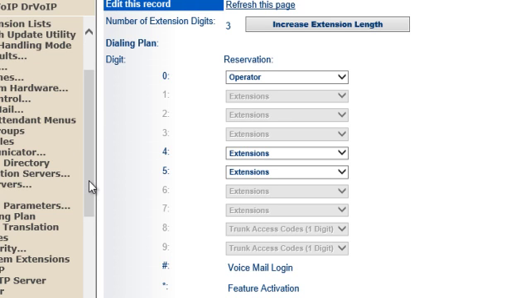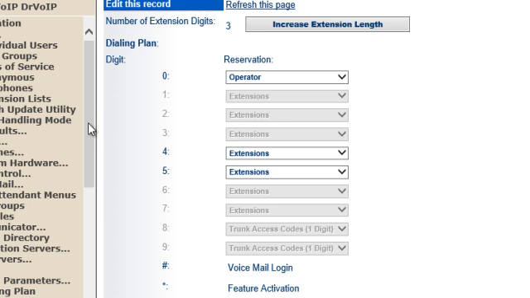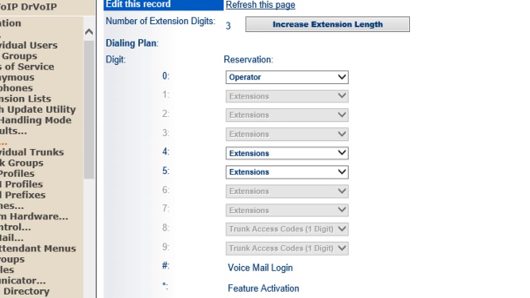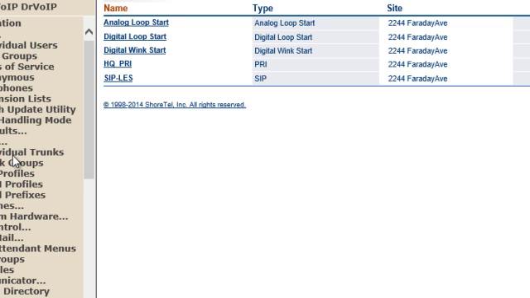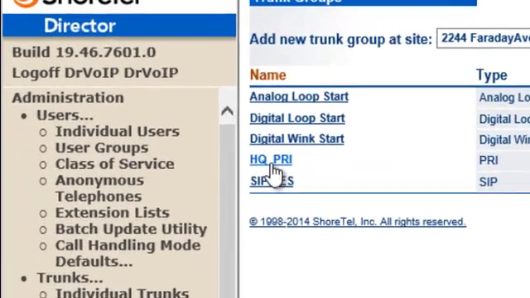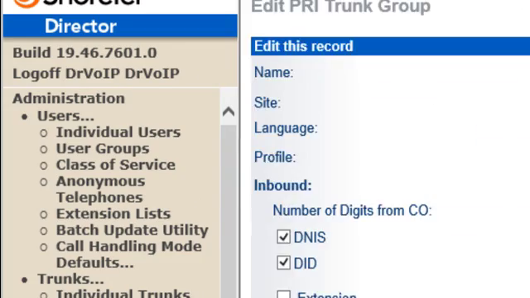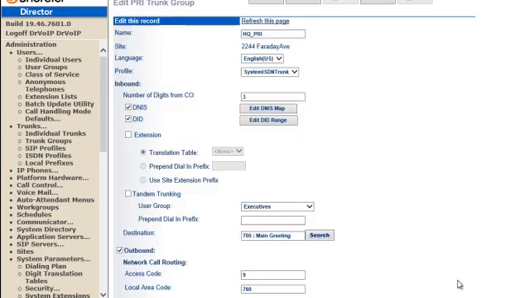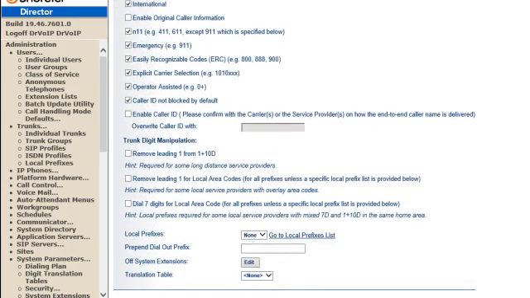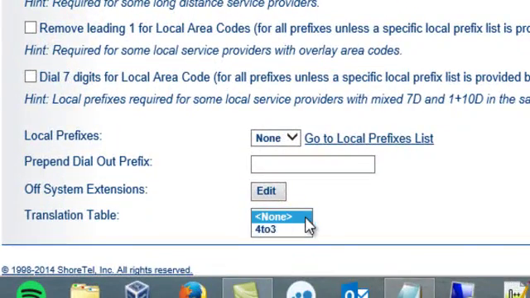And then you might use translation patterns to tell your trunk group about a different dialing plan at the remote location. So you could go into a trunk, set it up, and then set up some translation tables. Translation tables are useful.